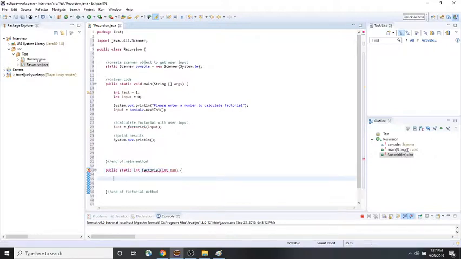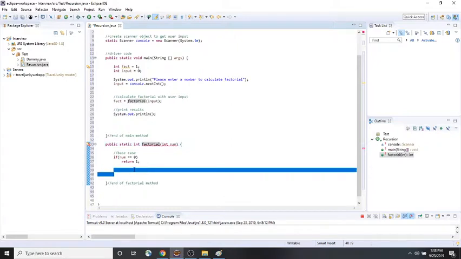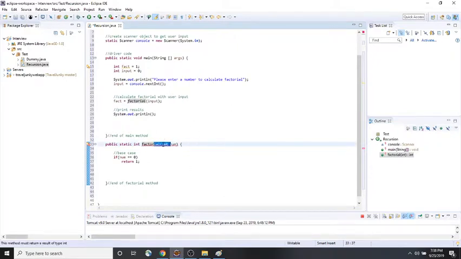And then this is going to be a recursive method. Kind of like in my whiteboard tutorial, we need to have a base case. So basically, if num equals 0 is going to be our base case, then return 1. So, base case. To understand this more, I have another tutorial, but basically it's going to keep recursively calling factorial until it gets to this base case, where num equals 0. So if we pass in 5, it's going to keep coming down here and recursively calling factorial, passing in a new value each time until that value gets to 0, and then we want to return 1. That will be our base case.